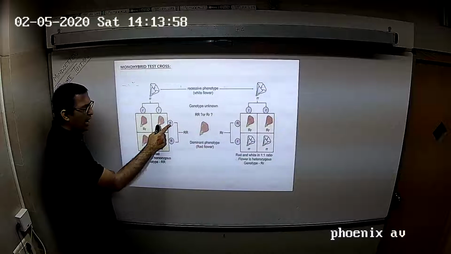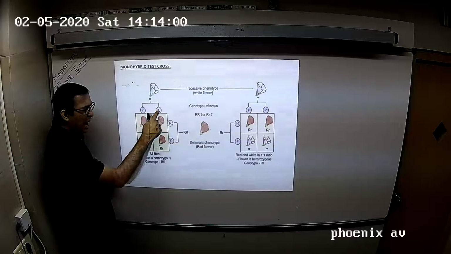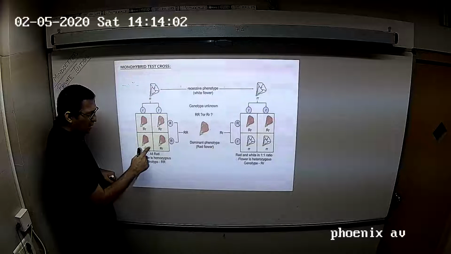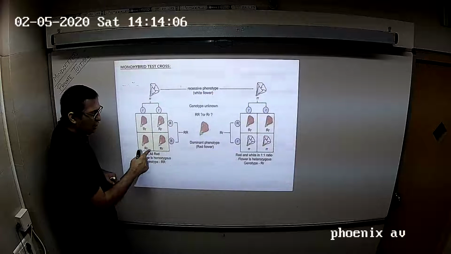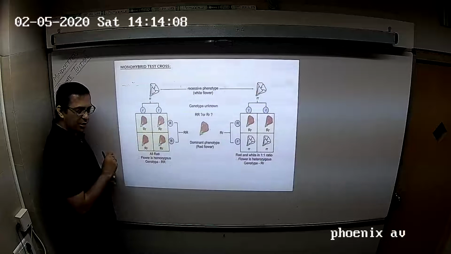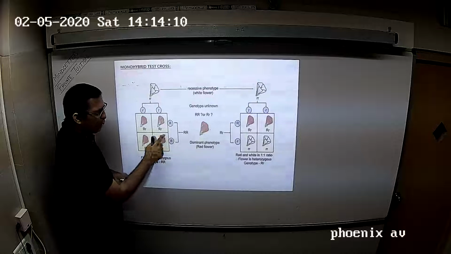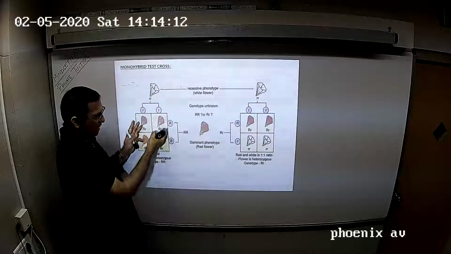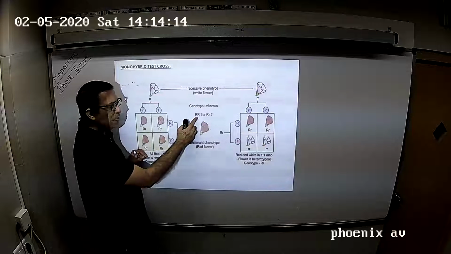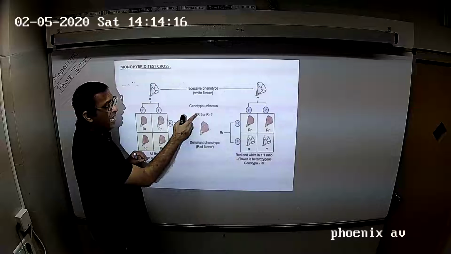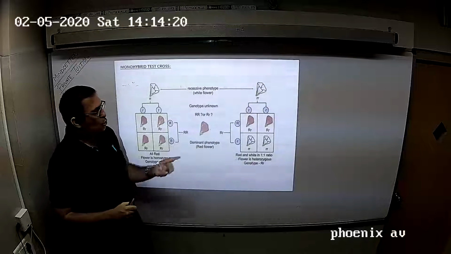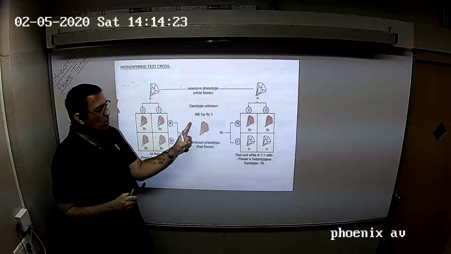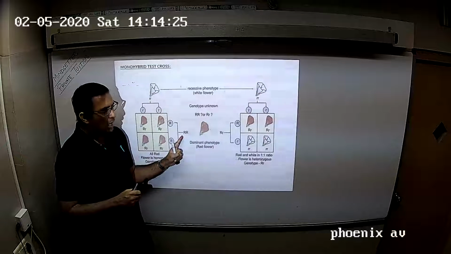Now capital R crossed with the recessive small r, what will the Punnett square or checkerboard method show? It will become capital R small r, capital R small r, capital R small r, capital R small r. So all the plants in the next generation are hybrid reds. If they are all red in color, then this plant is pure breed, or homozygous capital R. So that means it is pure breed, that is homozygous capital R.